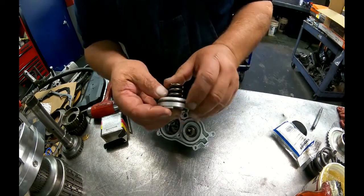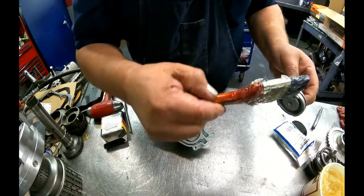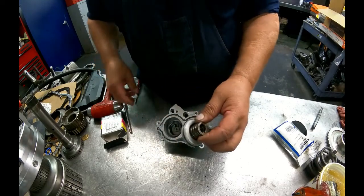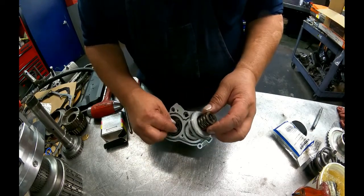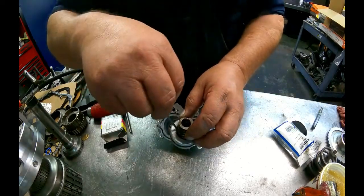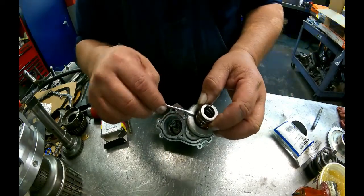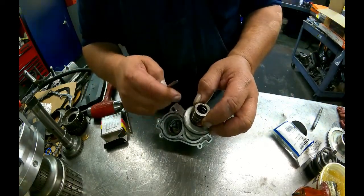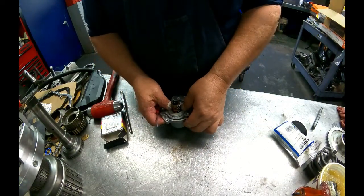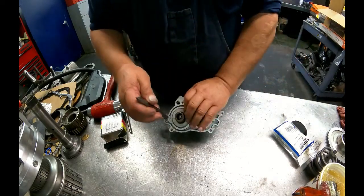This one sits on there any better? A little bit. The factory ones, you're gonna have to pry it off of there. And I found the best way to get that retainer off is to get as low down in there as you can. Because if you come up here and you try to pry off, it'll just pull the spring off of that retainer. So get as low as you can and that'll help you get it off of there.